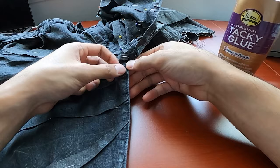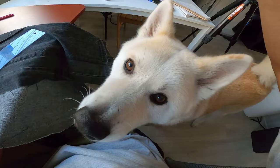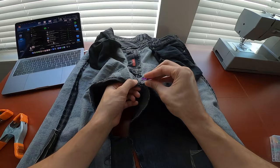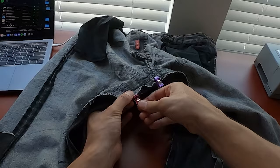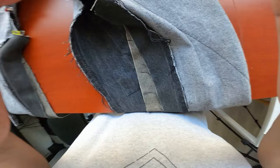The inner ends of each strip I wanted to keep from fraying, so I glued them down into position and then darning-stitched along the ends to secure them. After darning, I sewed a straight line down the middle of each panel to keep them in place. For the back side, I turned the pants inside out, clipped the inseam closed temporarily, then flipped them right side out to mark where the inner ends of the panels on the back should be, so they'd be even after officially sewing the inseam closed.